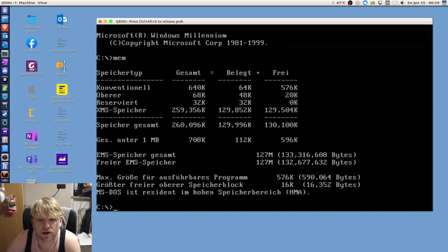So memory, this looks better. We have now upper memory. Yep, this is how proper DOS memory looks like. So, but we have one problem. We still have Windows on here and we don't want to have Windows on here, only DOS.